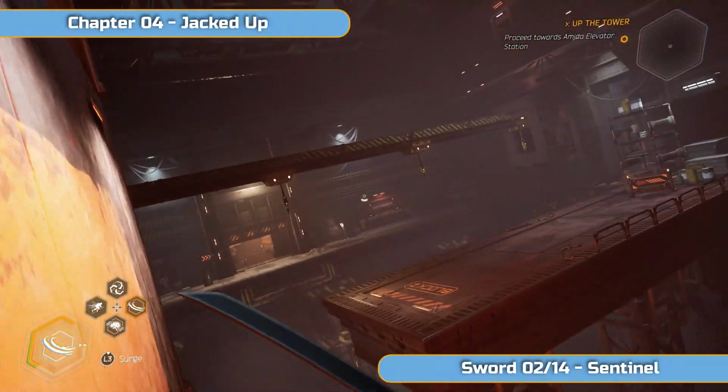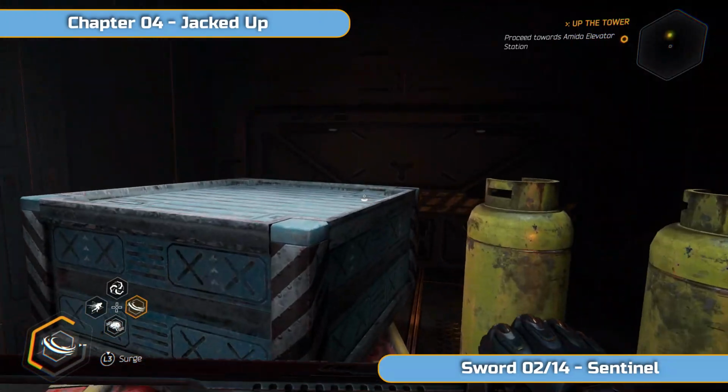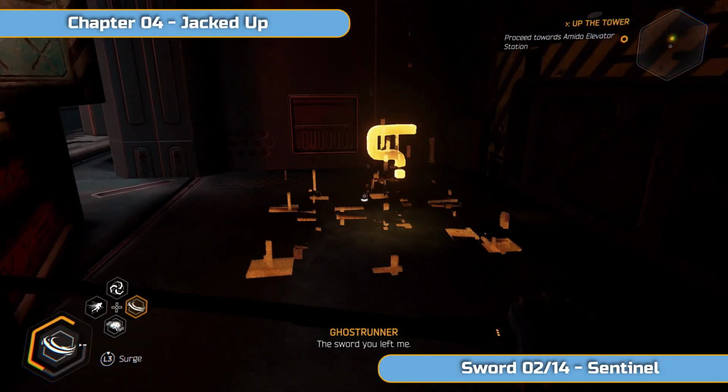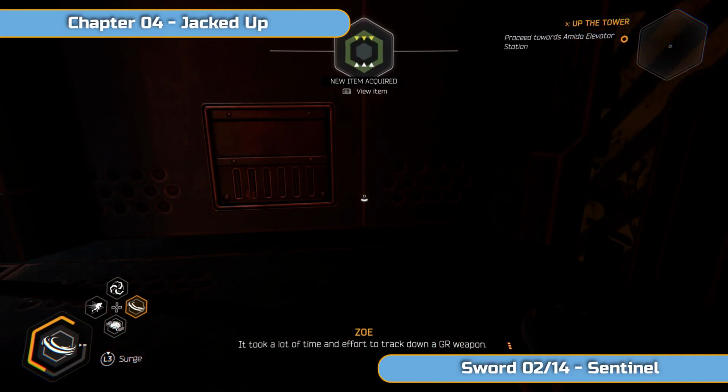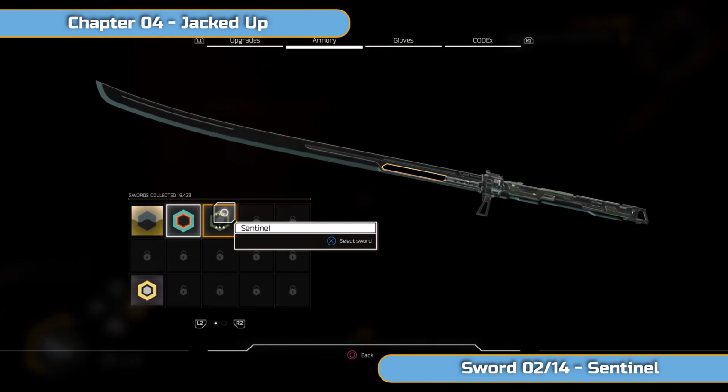You'll need to make this jump across. And the collectible's literally to the right hand side behind these crates. Sometimes I may drop on them, I didn't this time. But it'll always be there. You might not necessarily see it if it's behind a crate.